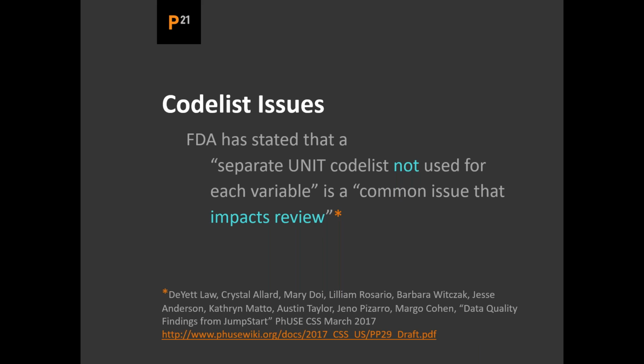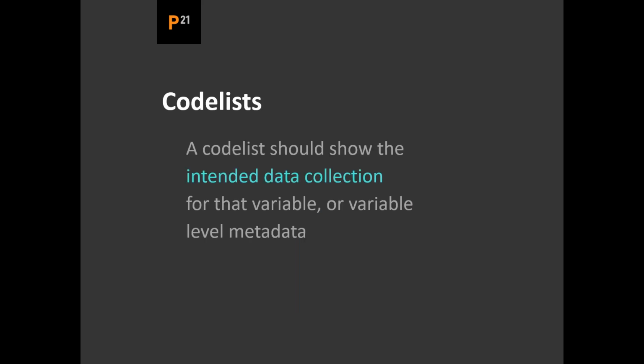So another big topic is code lists. The FDA considers code lists fairly important. A year ago at the FUSE CSS, they had a poster, and in that they stated that a separate unit code list not used for each variable is a common issue that impacts review. A very basic definition for a code list is that it should show all the intended data collection for that variable or value level metadata.